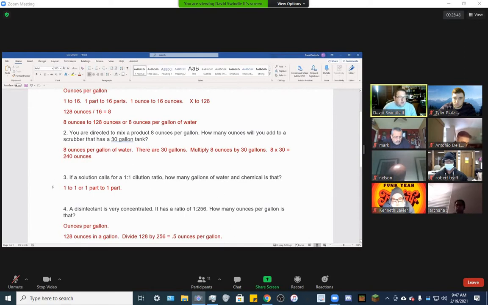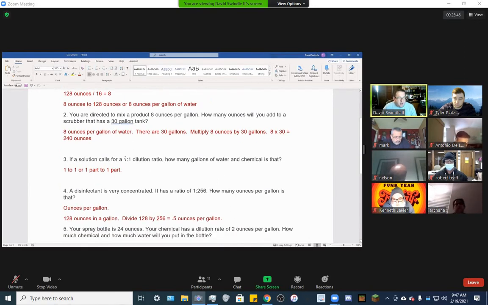Number 3 seemed to trick us up a little bit, but again, just understanding when we see a ratio and we're saying 1 to something, in this one, 1 to 1 is 1 part chemical to 1 part water. It was a pretty basic one. So I threw that in there to trick you up because here we've been talking about different ones.